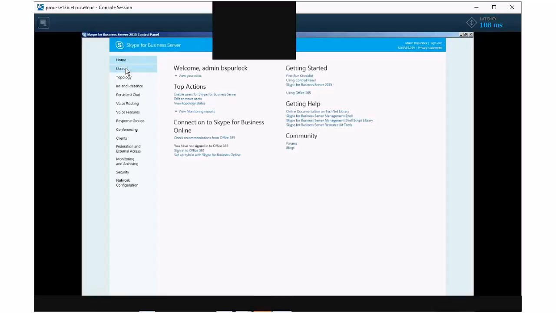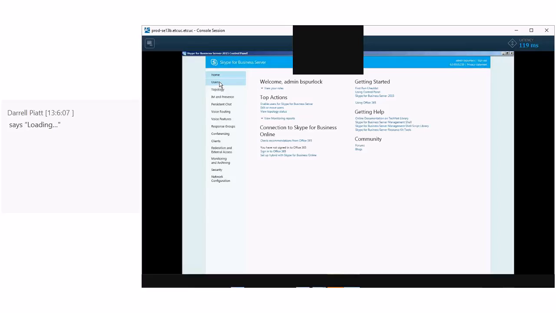All right, so what we're looking at here is where you're going to do a lot of the day-to-day administration and also some of the configuration. The design comes from the old pencil and paper methodology, or today whiteboards. But what we're looking at here is going to be the majority of the administration. The key word there is majority, because what we're looking at here is the actual GUI.